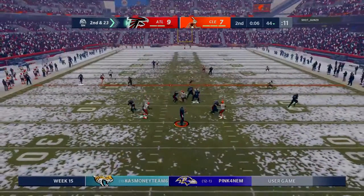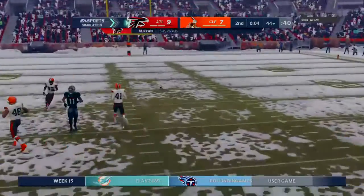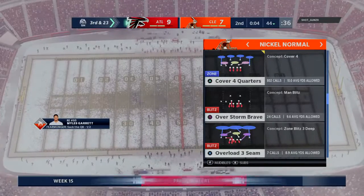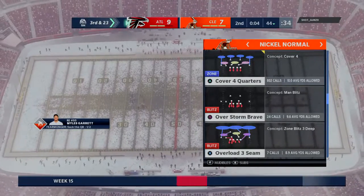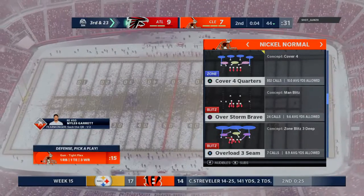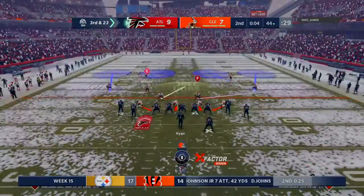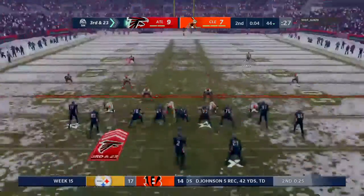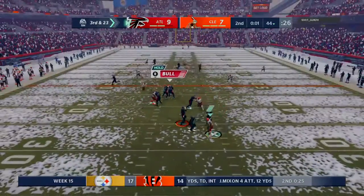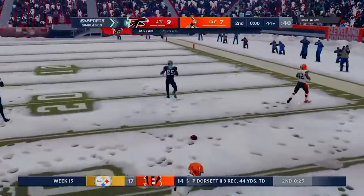Throwing on 2nd and long. Ryan. And that will be incomplete. 4 ticks left here on the clock. The Pro Bowl wideout Julio Jones is intended receiver. And now it's 3rd down. And you see the clock almost empty, so this is likely the last play in the second quarter. Final play of the half. It's Ryan. That's going to be a long throw, and that is incomplete.